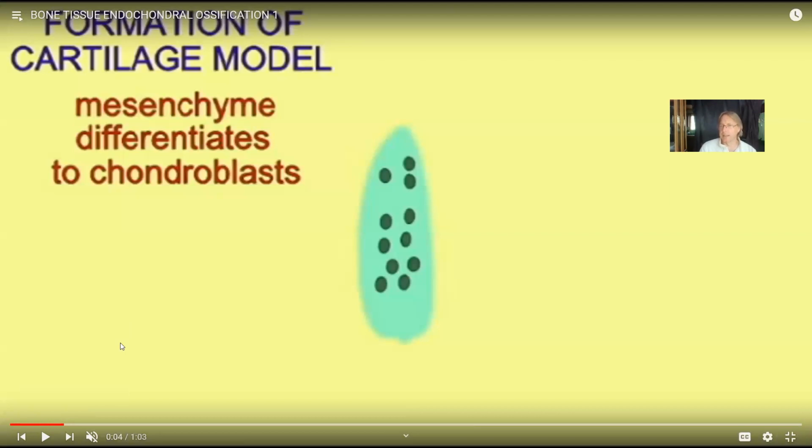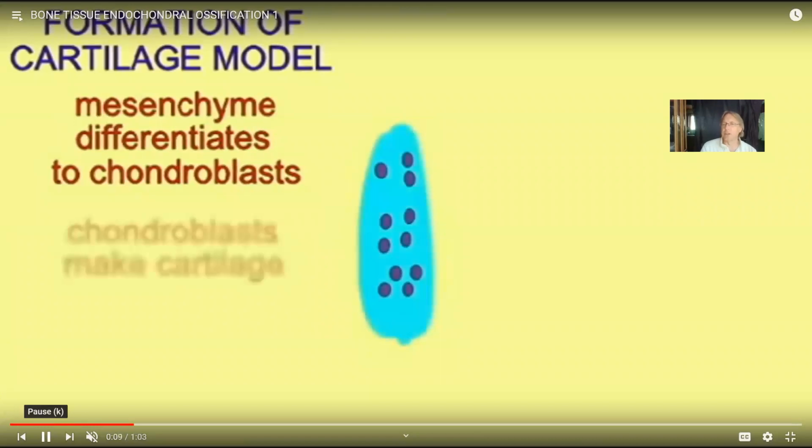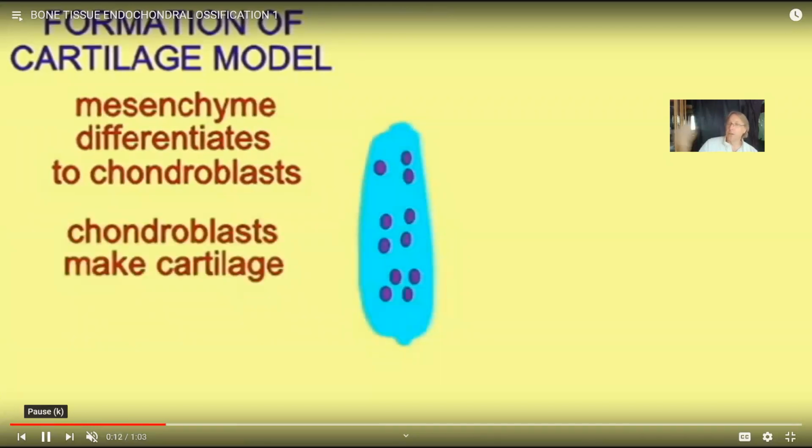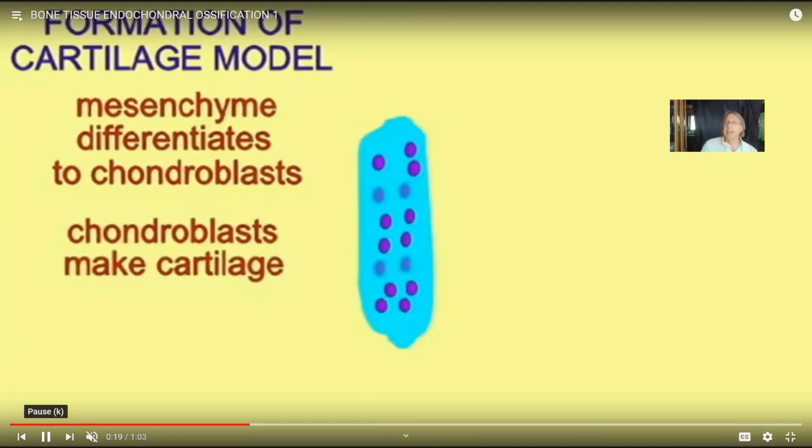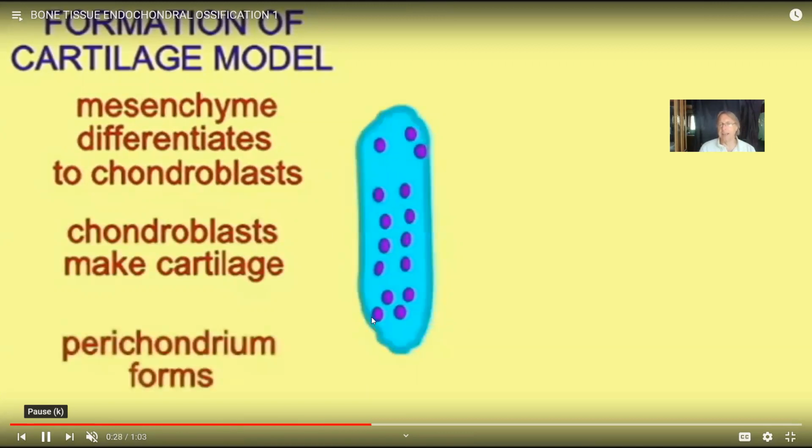Most of your skeleton, say the bones of your arms and legs or your ribs or your vertebrae or your hips, form a different way. They form from a cartilage model first. And so the mesenchyme differentiates, not making osteoblasts, but rather chondroblasts, which lay down a cartilage model, which might look an awful lot like what the bone will ultimately be. These chondroblasts make cartilage. They develop a perichondrium, an outer wrapping, which has chondroblasts in it.